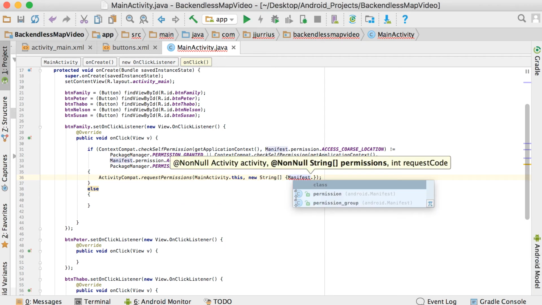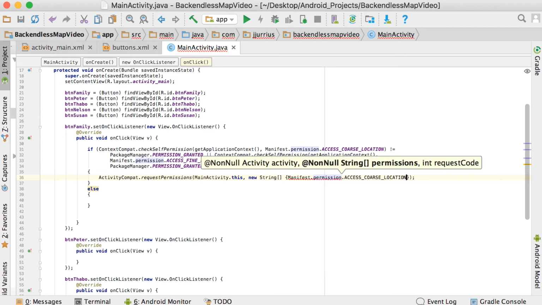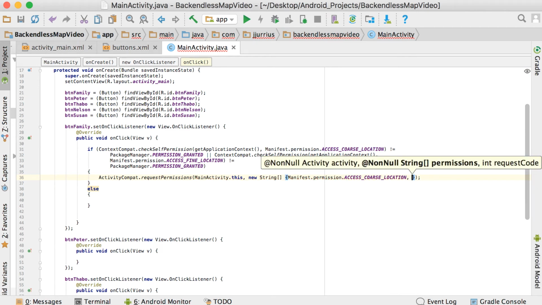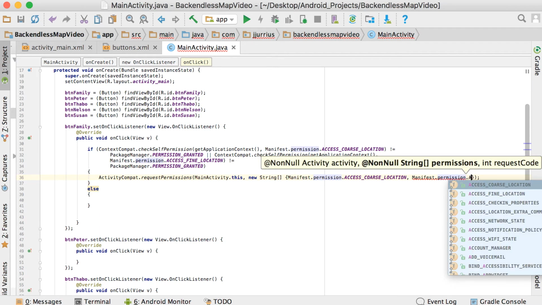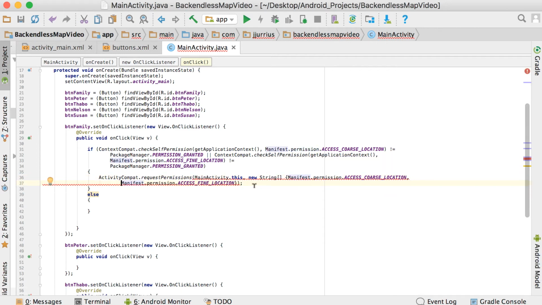dot, and it's basically the same permission that we asked for there, ACCESS_COARSE_LOCATION. So we're going to say ACCESS_COARSE_LOCATION, that's the first one. The second one is exactly the same, Manifest.permission.ACCESS_FINE_LOCATION. Let me just go to a new line there. Okay, so there's the new string array. After that, you can just pass in a request code there. I'm not going to do the whole thing of Android 6 permissions. In my other video, you will learn a bit more about that request code and what it does. For now, I'm just going to pass in a 0 there, just to get the permission from the user.